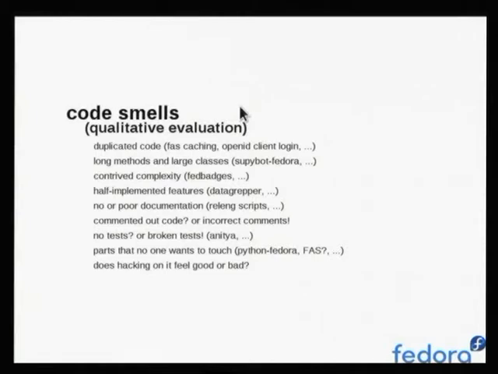Long methods and large classes are things that, when you're reading code and you think, oh, this is concise and readable, and then you get to that one function that goes on for 27 pages and you think, what does this even do? Contrived complexity. Oftentimes you'll have someone who thinks that they're a very, very intelligent programmer and they want to demonstrate that and immortalize that in their code, and so they take what could otherwise be a simple problem and invent this really convoluted way of solving it to really maximize their use of, say, functional programming or something like that. That can be a problem.